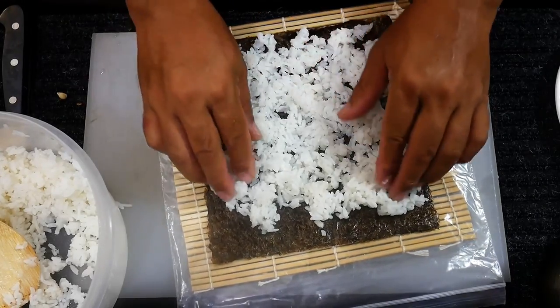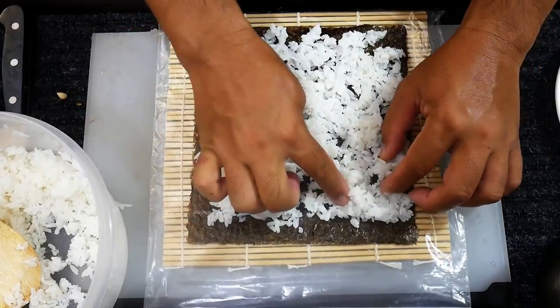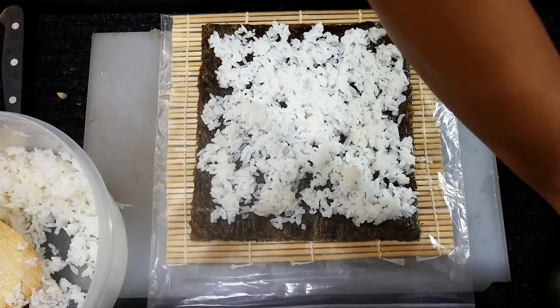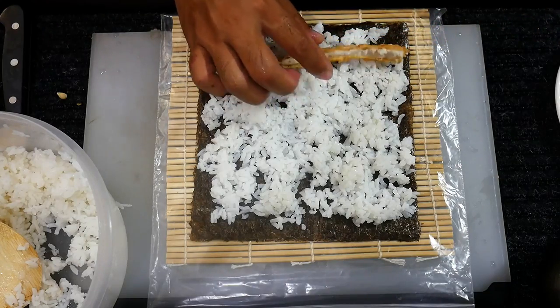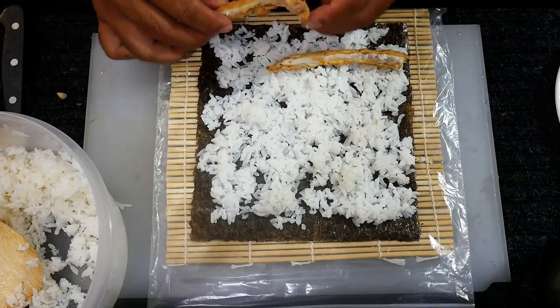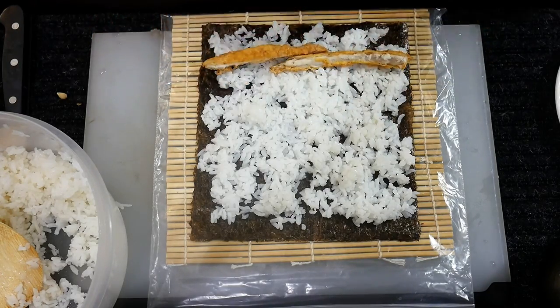I just want a nice even layer. Spread it out, doesn't have to be perfect. Okay, then we can lay our ingredients there. Got our yellow jack. Nicely put in there.